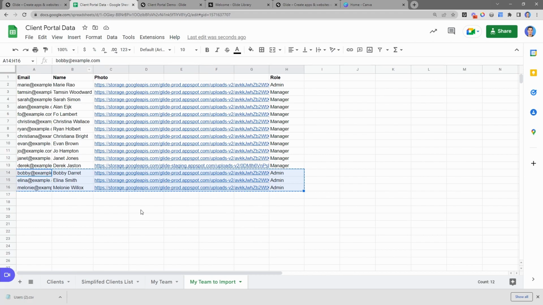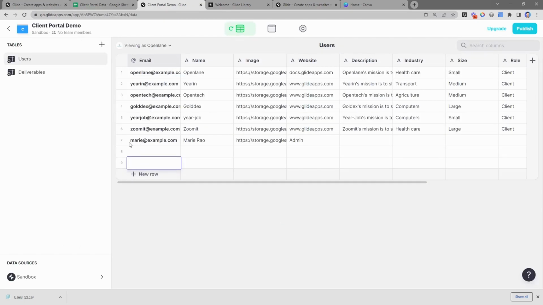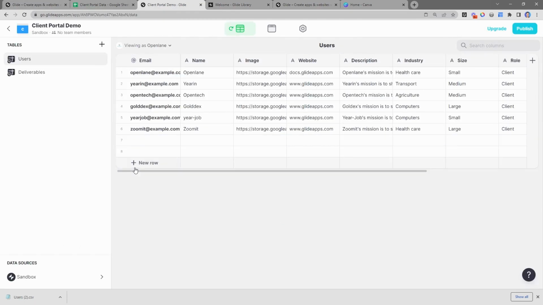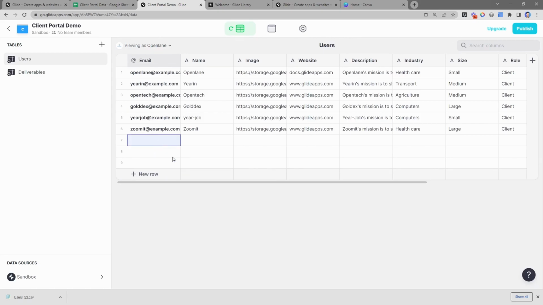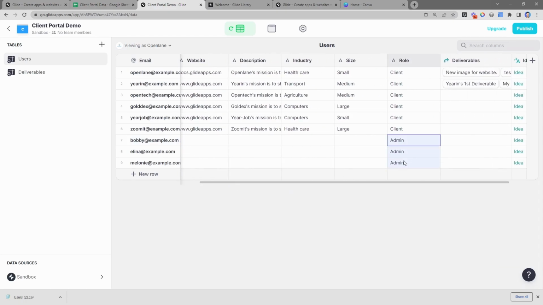So we copy that, we come over to Glide, and then we make sure we have 3 blank rows, including this one. So let me add that. And so now what should happen is I click Control V to paste, and now we can see emails, names, image for their profile image, and then we have their role here for admin.